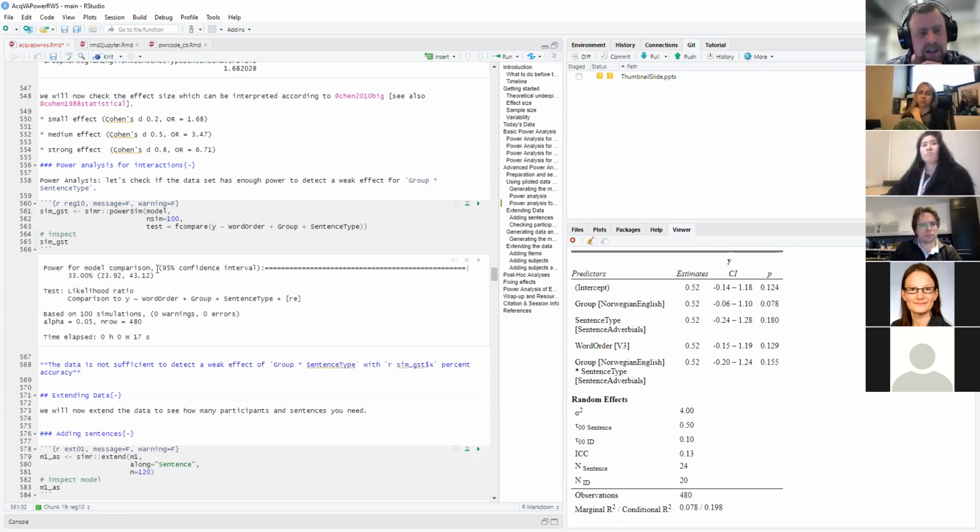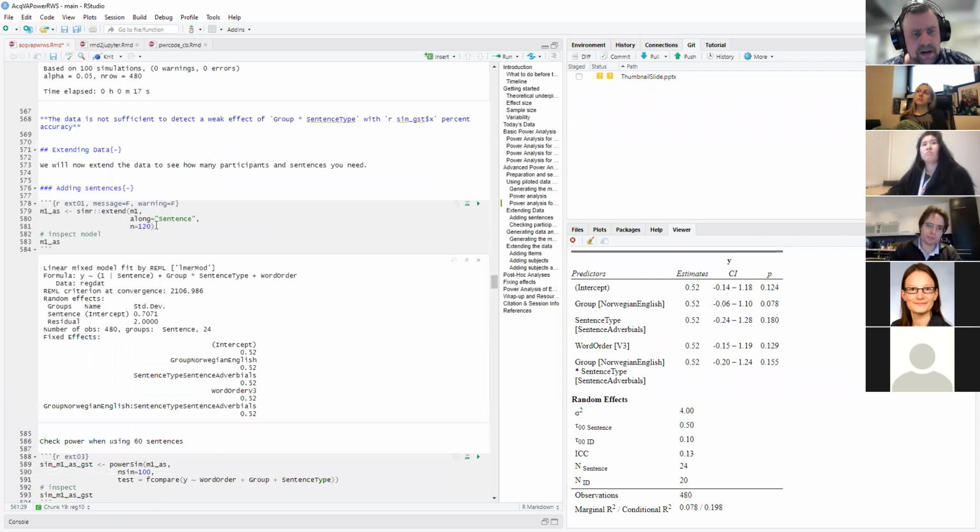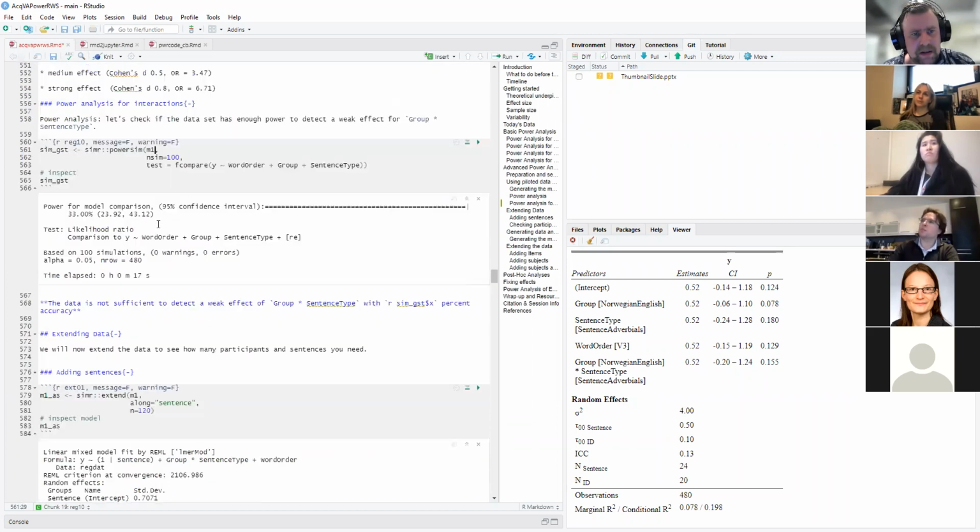Again, no errors, no warnings here. But I tried it out. At some point, it really didn't make sense to include a more complex random effect structure. I don't know where. I tried it out, and then you get these really weird graphs where it sometimes converges and sometimes not, and then it really jumps.